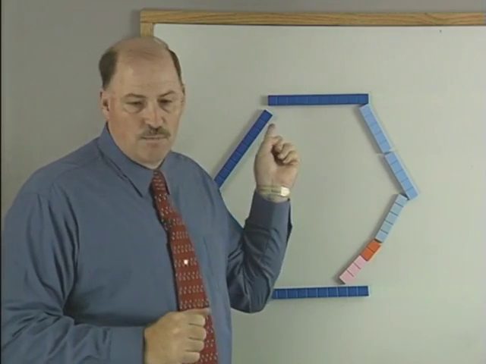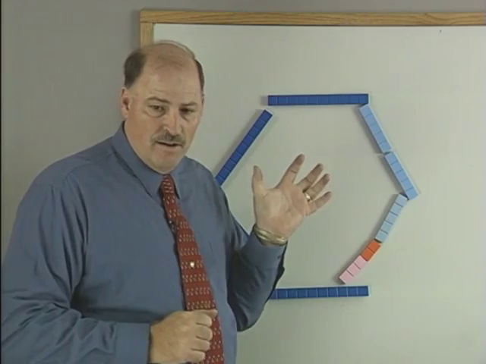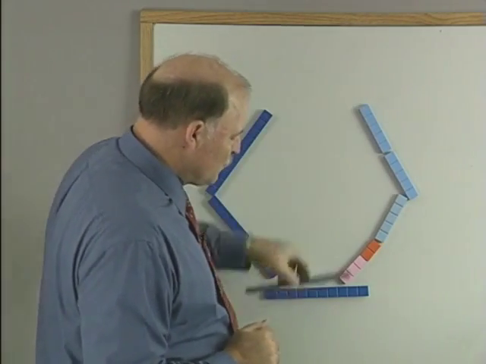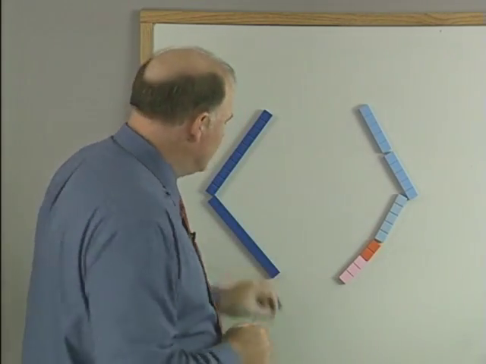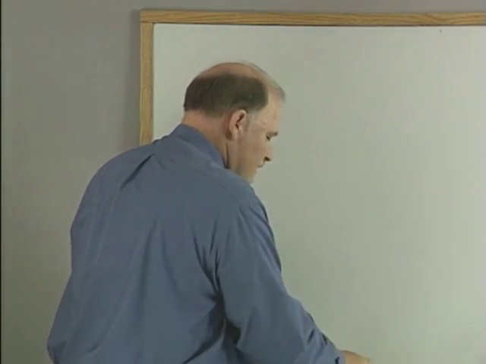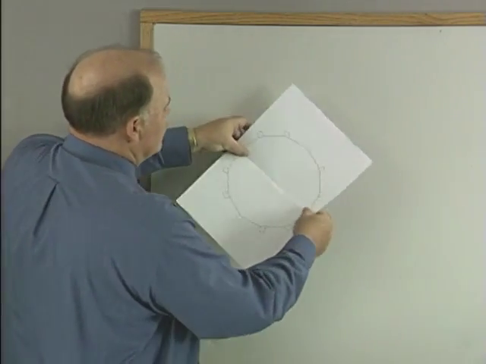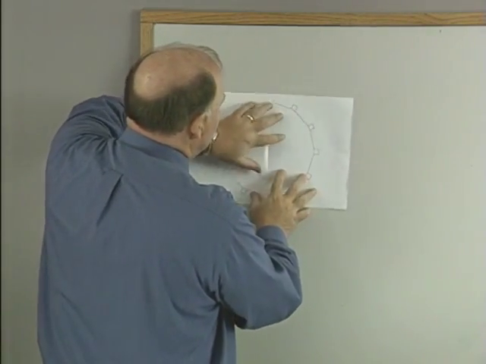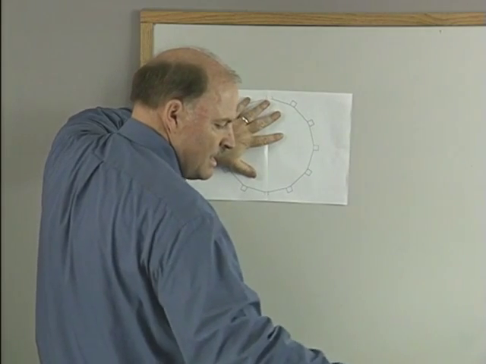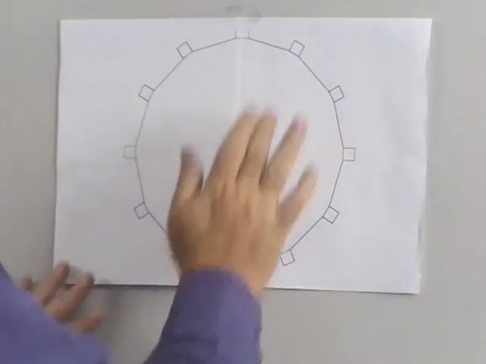But you don't have blocks this big at home, do you? Although they'd be fun. You could put them on your refrigerator, huh? Okay. So what we're going to do is take something that's in your books. It's called a template. And it's got the blocks in there, and places for the blocks. There's 2 pages to the template. And so you take this, and you tape them together, and then you have a little clock template.